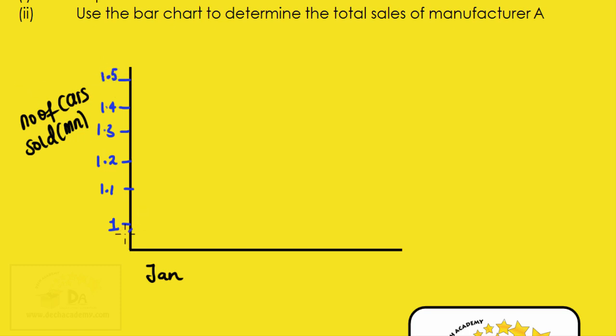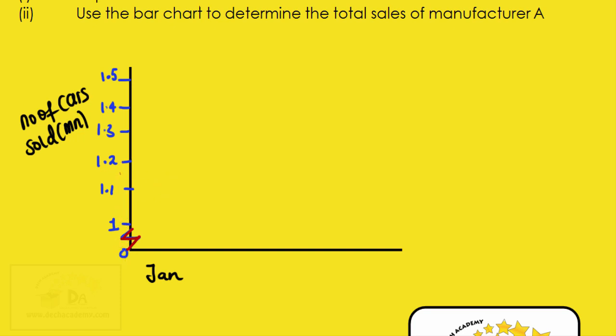I'm just going to put a squiggly line here to show that I skipped some numbers, because the vertical axis will start from the origin with a 0. This squiggly line, which I'll show in red instead of blue, shows that I've skipped some numbers on the axis and jumped from 0 straight to 1. If you look at my axis, I've used an interval of 0.1, 0.1, 0.1, 0.1. But between 0 and 1, the interval is 1. So this squiggly line just shows that I have skipped some numbers on the axis.